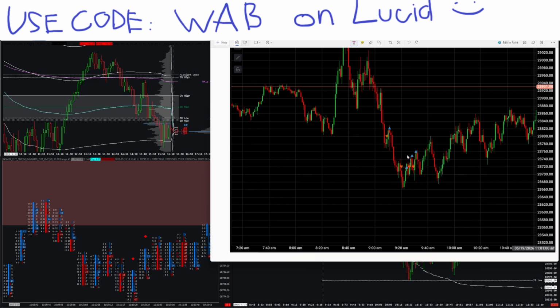So after this second trade, everything was just a mess. I messed up, right? So what do we learn from here? I lost 70 points on the day, where I should have just lost this one only 20 points and this one break even. So I should only be down 20 points, but I ended up being down 70 points because of my second mistake, which is being greedy, right?